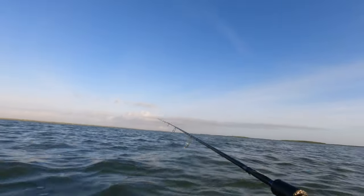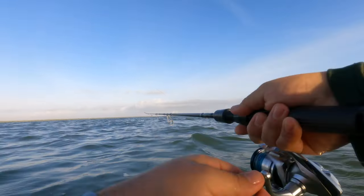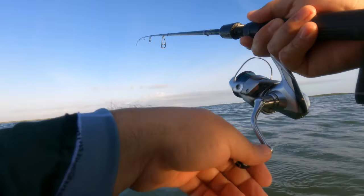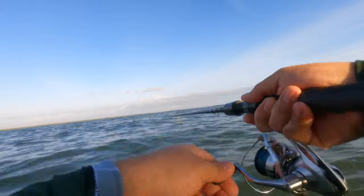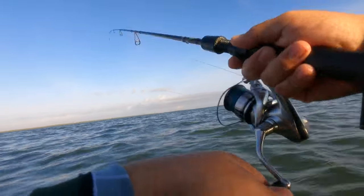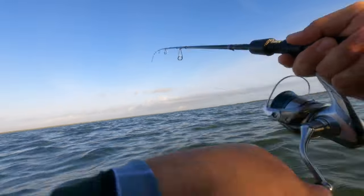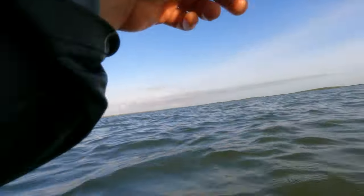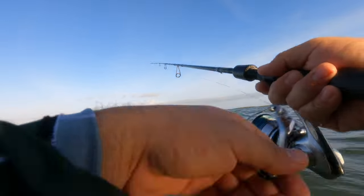All right, so since I've been casting to the left, I cast it slightly to the right to try that area over there. And I think I got a bite. Remember, don't just cast in the same areas. Cast to the left, front, right, all directions. Unless they're biting in a certain direction, in a certain place, and they keep on biting, then keep on throwing it there. But if not, oh, it went off. Then you wanna switch.